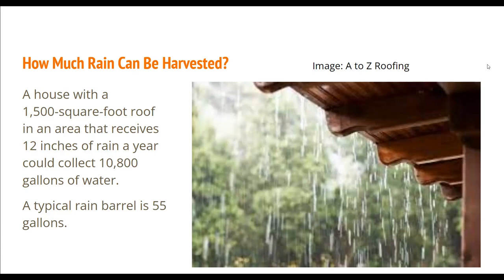Typical annual rainfall average for LA is 12 inches a year. For Sacramento, it's 18 inches a year. For the Bay Area, it's 24 inches a year. For San Diego, it's 10 inches by the coast and inland up to 33 inches. And for Fresno, 13 inches. So it is pretty different depending on the area, but there's quite a bit of capture potential there.